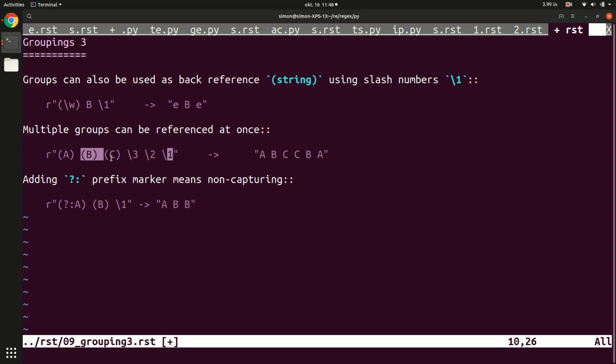Okay? And so just to highlight again the difference with the question mark colon: all the question mark colon does is that it does not create a back reference. So this is unnumbered; it doesn't get a number assigned. In this example, if I were to remove the question mark colon, I would need to change this from a 1 to 2, because the first one would be numbered. And in regular expressions, you actually only have back references up to 9. So if you have a crazy regular expression, you're kind of restricted in how many back references you can make.